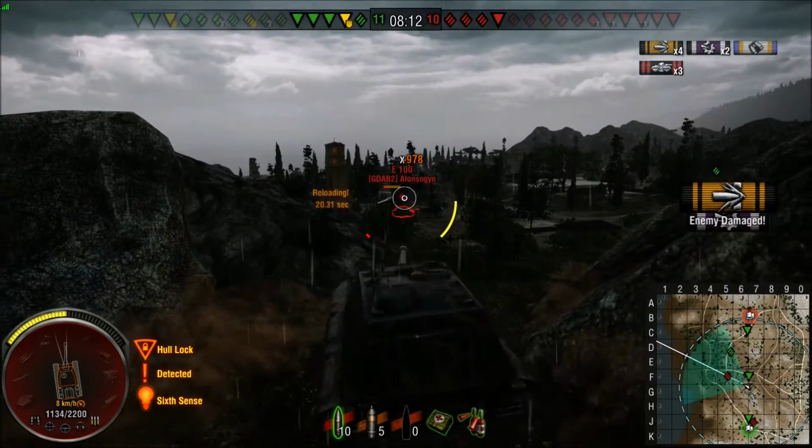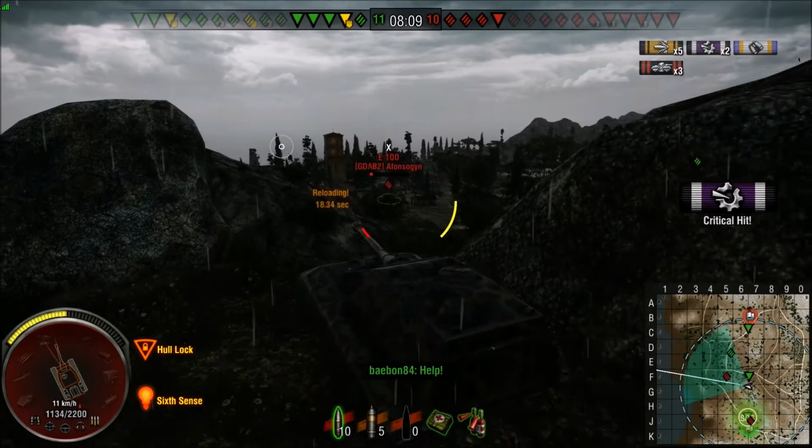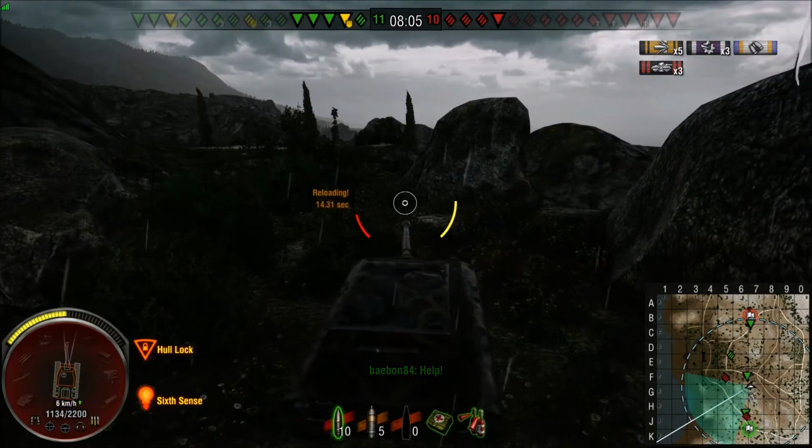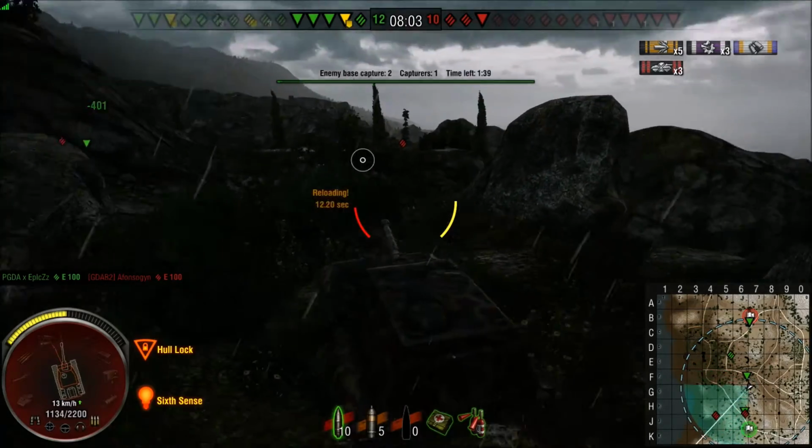Shot into the side of his turret, 978. A little bit of a low roll there, not too frustrating. Not too bad. You know, 978's a good clean roll. And he should die, and there he goes.